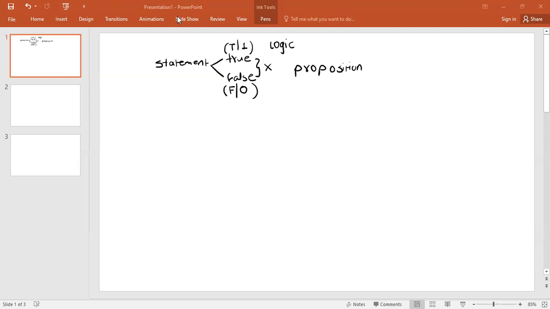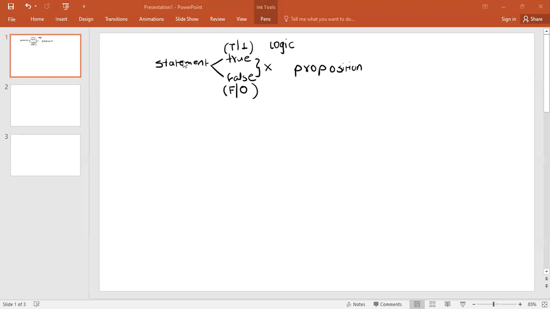Logical connectives. There are different types of logical statements. First we will see the simple statement. A logical statement in which no connective is used is called a simple statement or a proposition or an atomic statement. Generally, small case letters are used to denote simple statements.